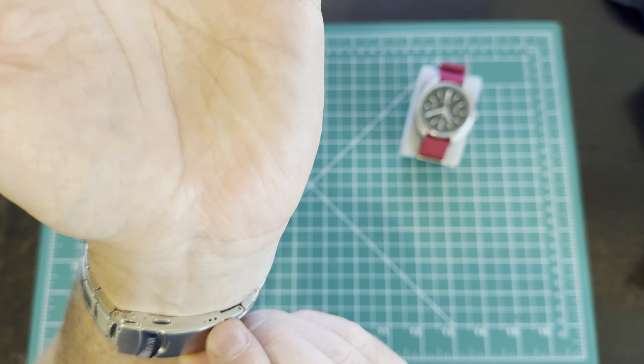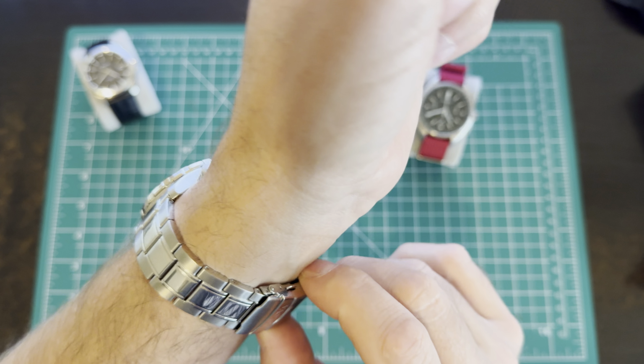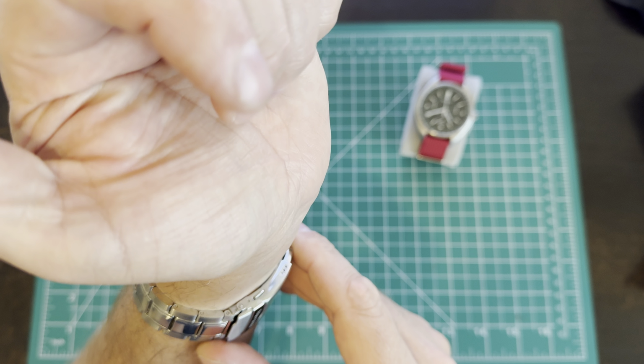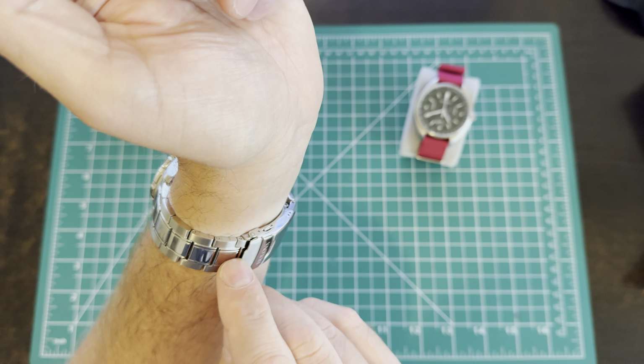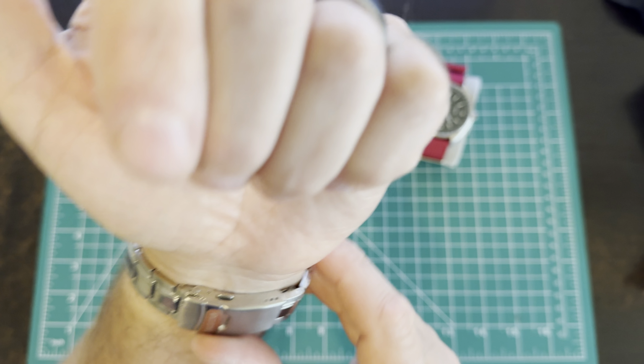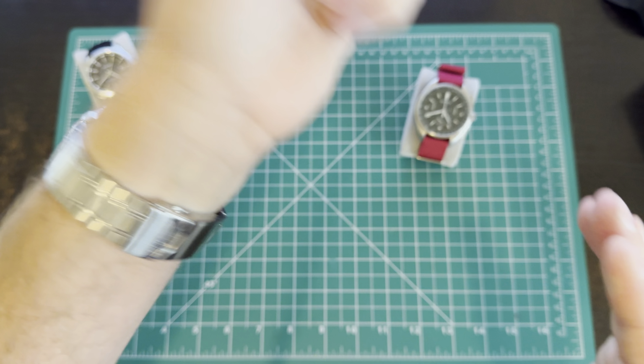I've got the micro adjusts all the way in, and it's just a little tight. We took 2 on each side. I think what I might have to do, thing is these links are kind of big. I'm concerned that if I take out another link and then I move the micro adjusts out, that should be just about tight enough.